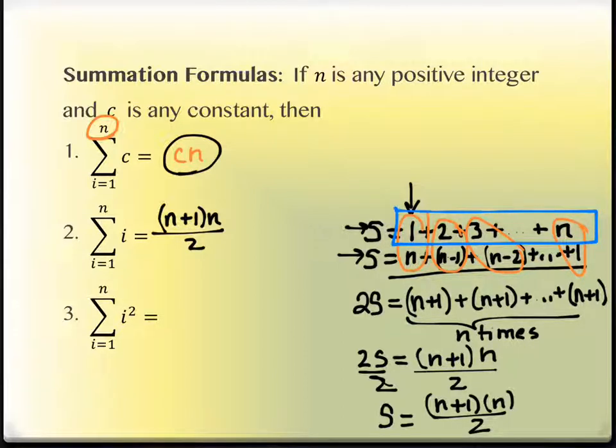There's 3 more. I squared. So if you have I squared, the way that this one works is that you have the same n and n plus 1 that you have above, but then you also have times 2n plus 1, and it's divided by 6. This is one of those, we're gonna memorize a few things here. Okay, this is going to be one of them that you're going to memorize. And then the other, it's the only complicated one. The other 2 are very straightforward, very simple.